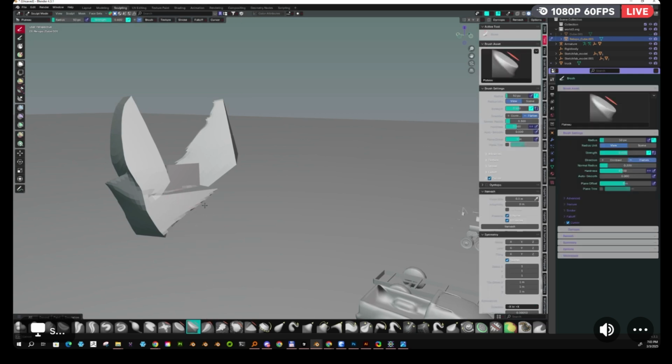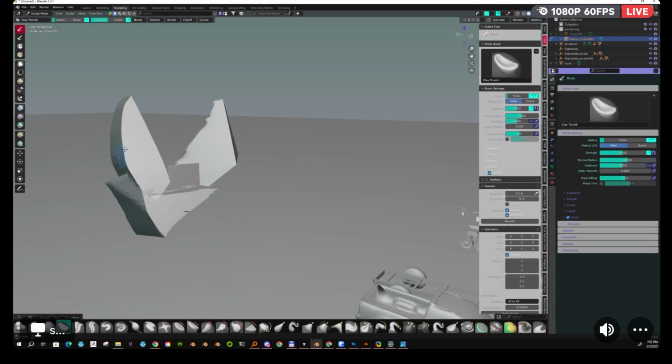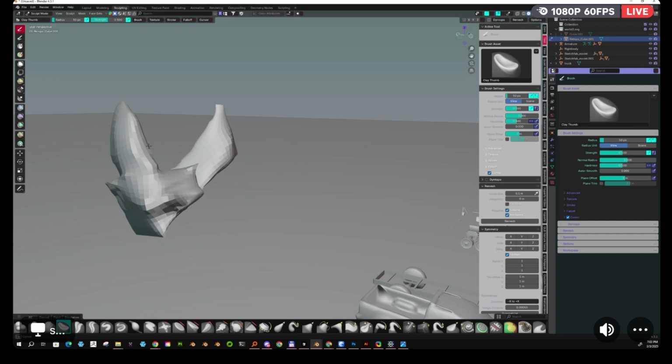Oh. You can start doing kind of crazy stuff, because what you're actually doing in that process is hard surface modeling, but you're doing it in the sculpting tool, which is counterintuitive to classic modeling. Usually the hard surface modeling is done in the normal viewport, and then the sculpting is separate.